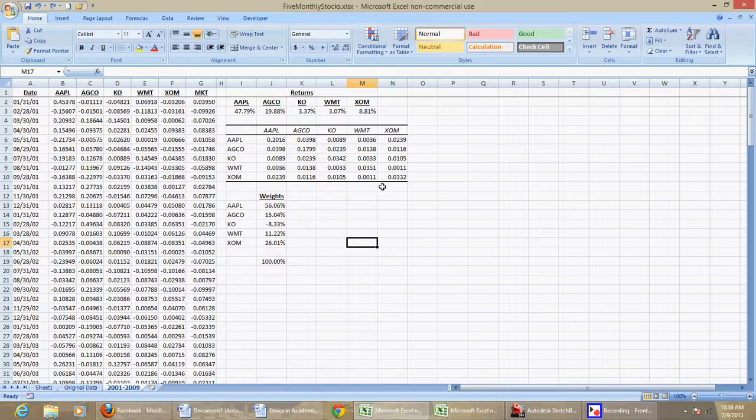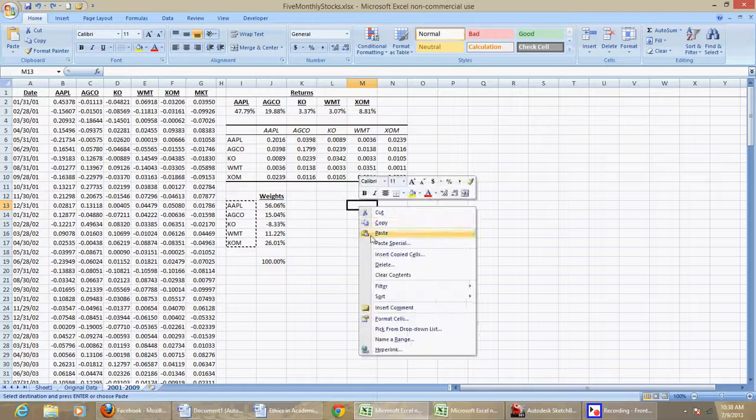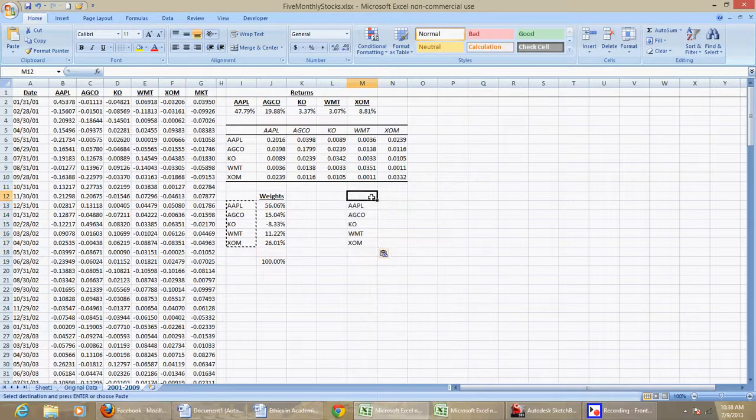Our next step is we want to have these returns based on the CAPM. So I know, we do it like this. I'll take these returns and put them right here. So this is the stock, this is the alpha, this is the beta, and the market risk premium.